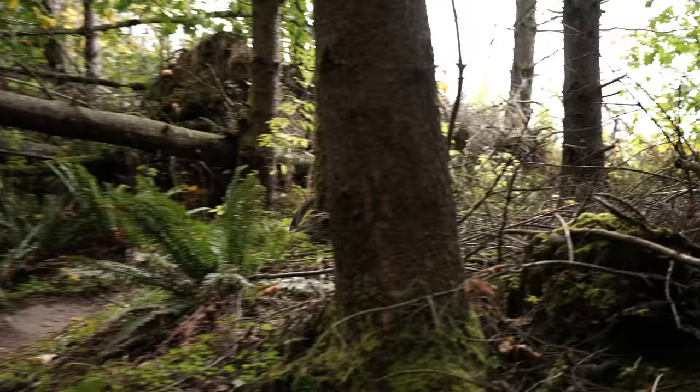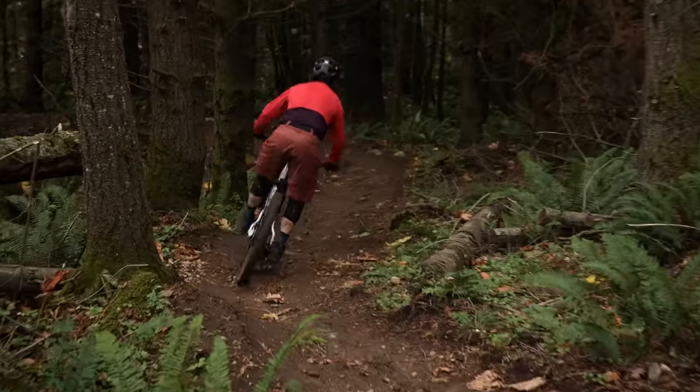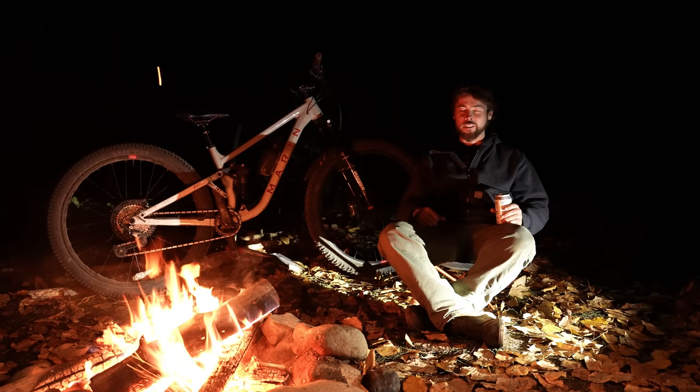Threw those things on, went filming with Riley, and halfway through the day, the rear brake lever starts pulling to the handlebar.